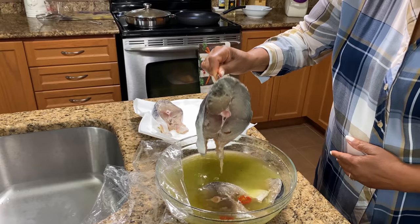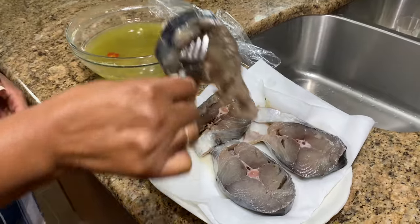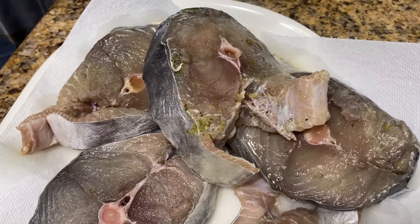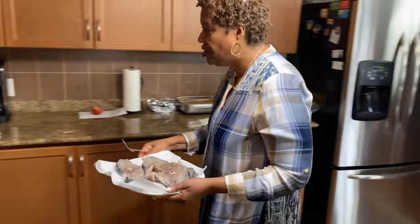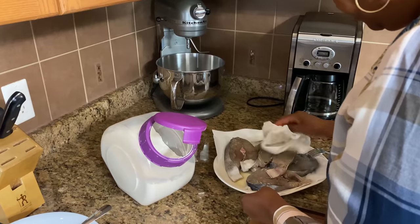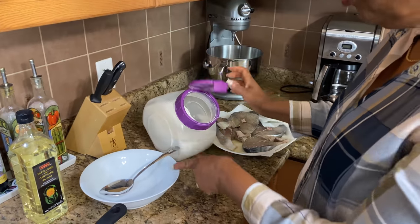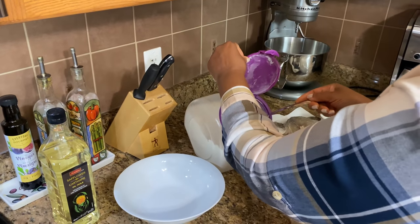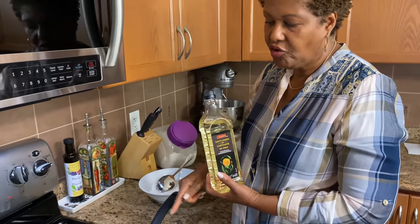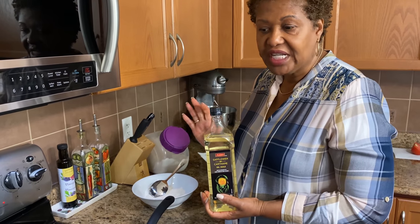We are going to now get our kingfish ready to fry. I'm going to take it out from the salt water and put it on some paper towel on a plate so we can get the excess liquid off of it. Now you want to dry this really well to avoid splattering. Get some paper towel and we're going to dry it up. In a bowl we are going to put some flour — we just want to dust it lightly in some flour. While we're doing that we're going to put our oil. I like using safflower oil for frying — it is a very light oil so it's not going to leave my fish greasy.